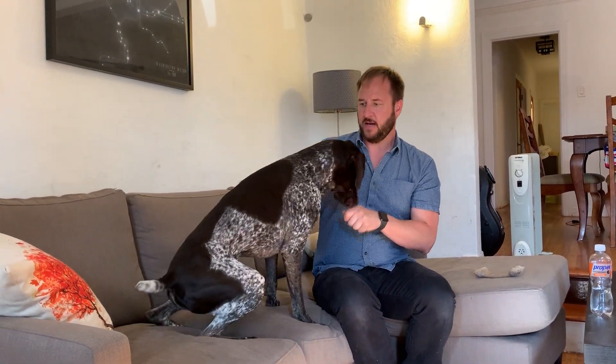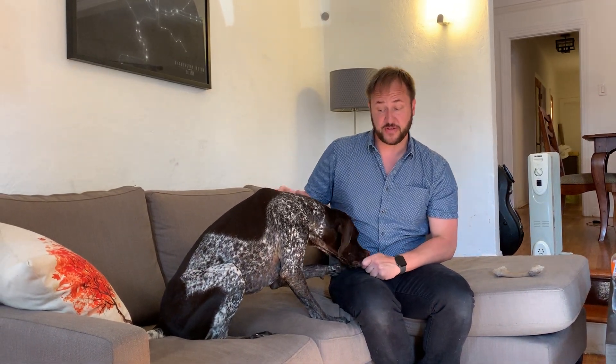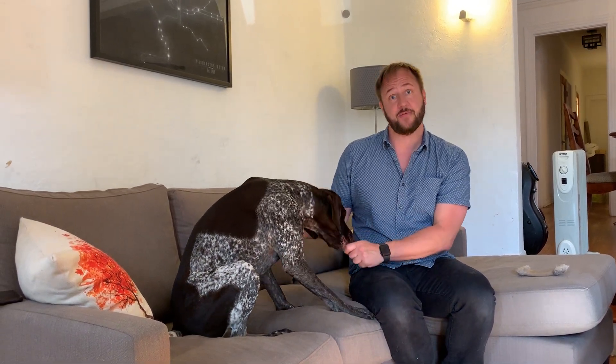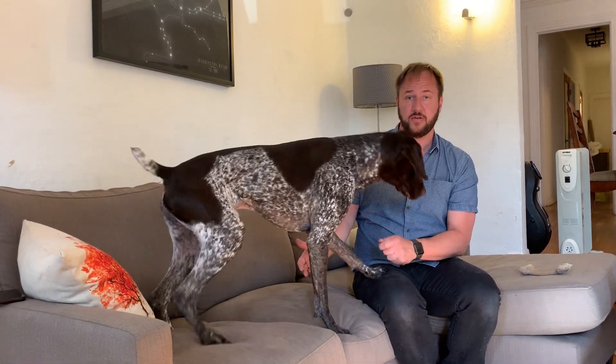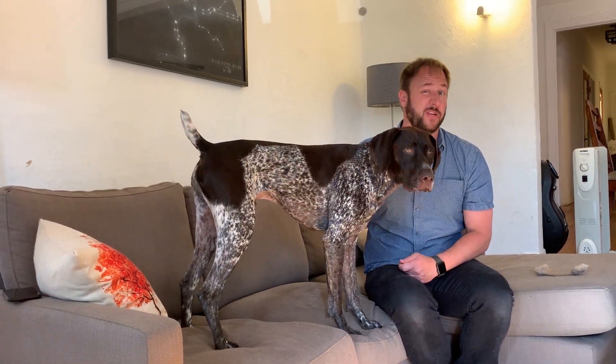This is Cooper. He is a very high-energy dog, about a two-year-old German Shorthaired Pointer. I call this a professional-level dog. These guys need a lot of exercise, and he was demonstrating some behaviors illustrating why they need a lot of exercise. They're hunting dogs with a lot of stamina, and if we don't get that energy spent, it manifests and comes out in a lot of different ways that we don't necessarily like.